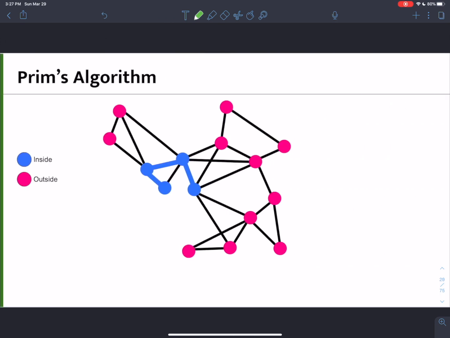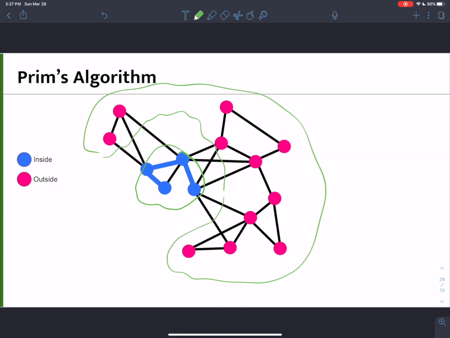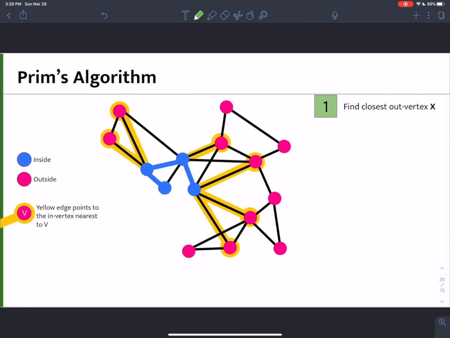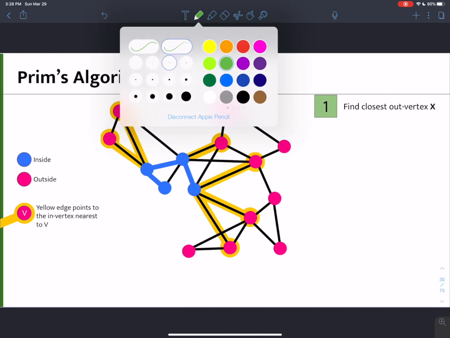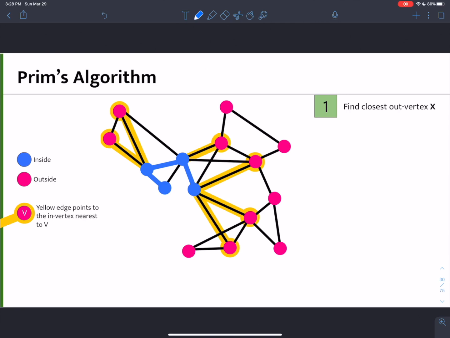So we have this idea of innie vertices and these pink outie ones, and every step we're trying to absorb vertices into this inside, kind of a spanning tree. So we're going to decide which ones we're going to draw into the blue, and we're going to slowly build up a spanning tree until we have the minimum spanning tree. So this is an intermediate step of our Prim's algorithm, and every step we're going to find the closest out vertex x. In this case, let's treat the length of an edge to be the actual weight. Let's just say the numbers correspond that way. In this case, we would pick this edge to be the next edge, the next vertex to be added.